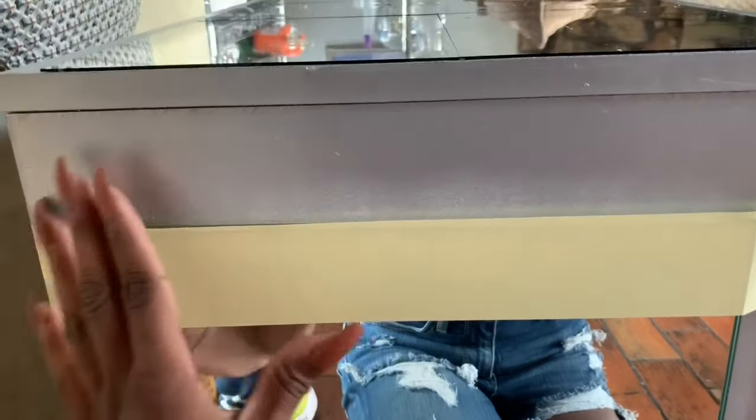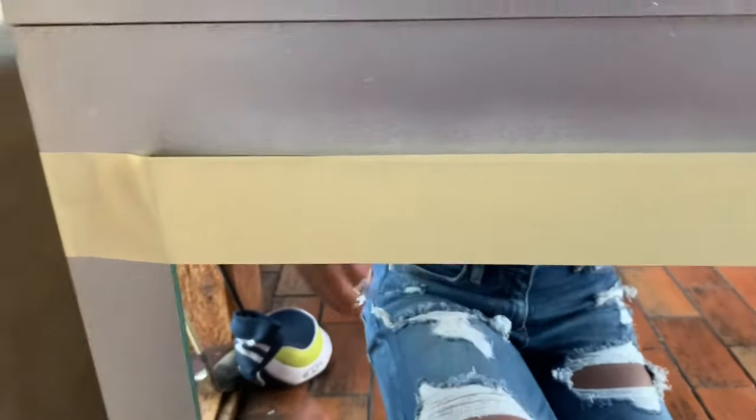But as y'all can see, I didn't spray paint all of this because originally I wasn't planning on putting these mirrors on here. I was gonna do the Dollar Tree mirrors across. So I'm gonna tape around this so that I could go back outside and spray paint this, and then we'll be all done. The drawers are on here really sturdy. These are very sturdy.